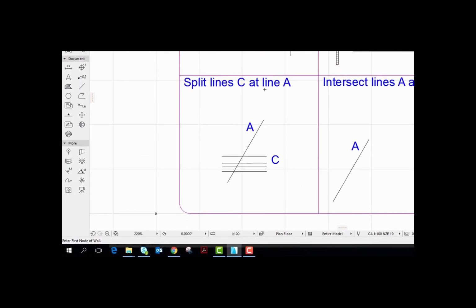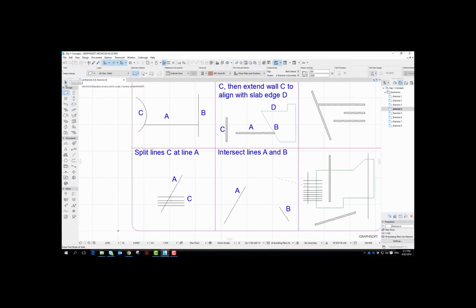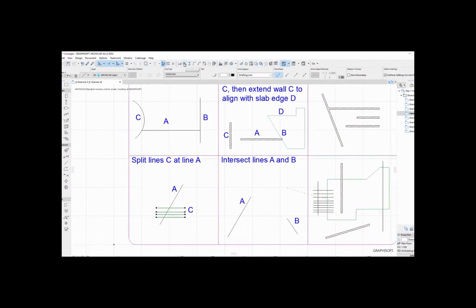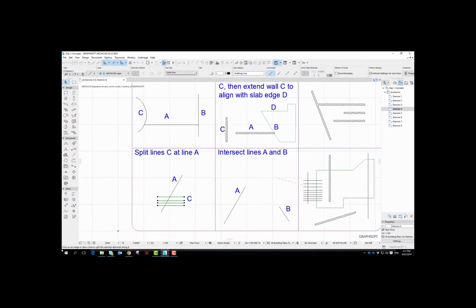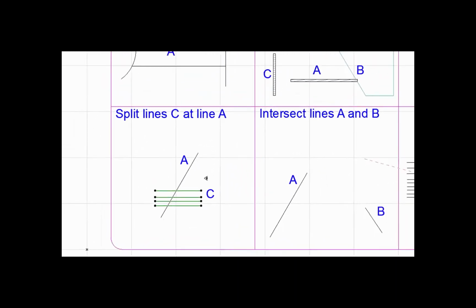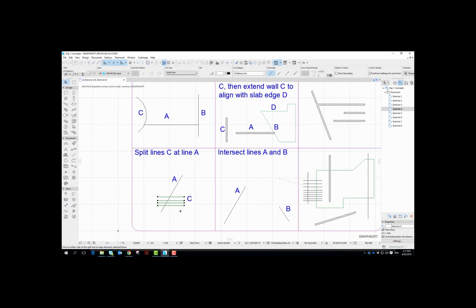So what we want to do is split these lines C at line A. You can shift click and select them, or you can do what we did earlier, grab this arrow and select them all at once. Now once you've done that, Archicad wants to know what you want to do with them, so just go to the split command, which is like this executioner's X. Now if we say split, it's always a good idea to check the prompts down in the bottom left hand corner. It says click an arc, edge, or draw a line. So I think what we should do is draw a line, and then you'll see the little eye appears. So what does that mean? It means what side do you want to keep the elements. So just click, and if you want to delete them, you delete them.